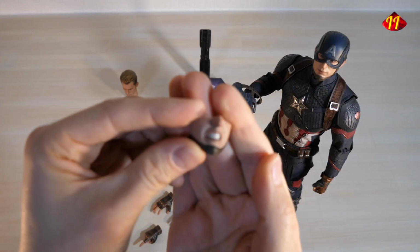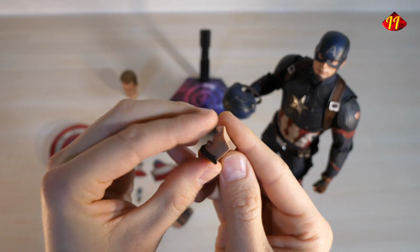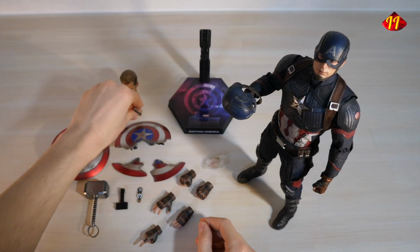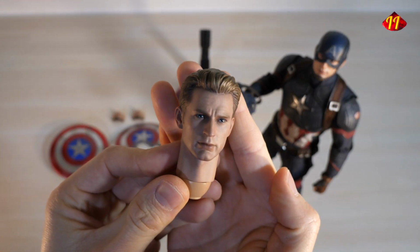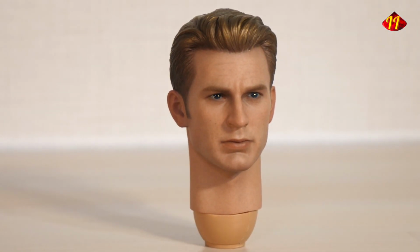Here we have a very angry faceplate with a magnet as well. This one, Cap is very angry on that one. It's got nice teeth too, you can see. So here's the sculpt. And I gotta say, wow. I mean, take a look at this head sculpt.